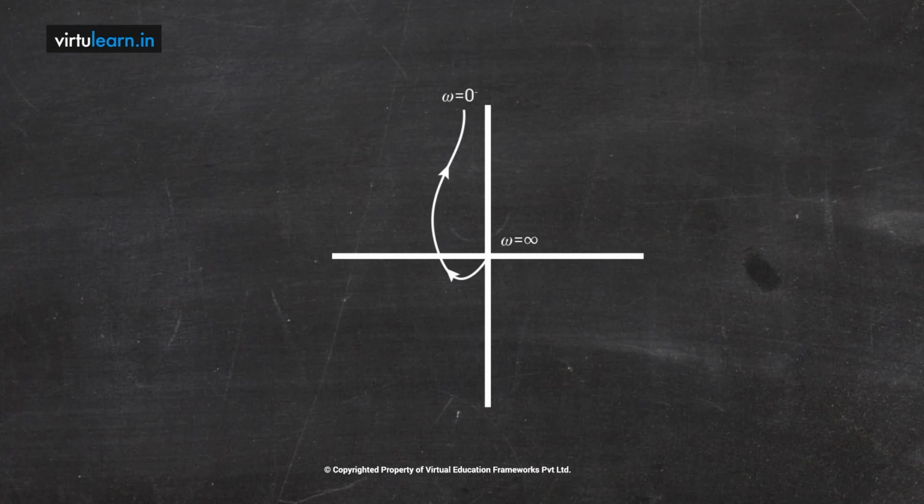So we have from minus 270 to minus 90 where the direction is away from the origin. So the polar plot is like this and the inverse polar plot is like this. So we have path 3.